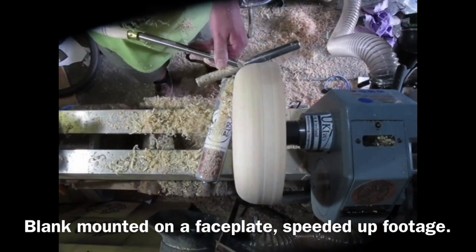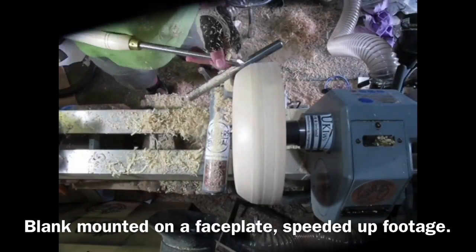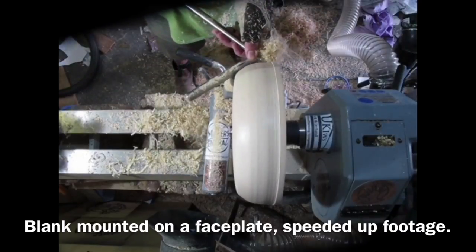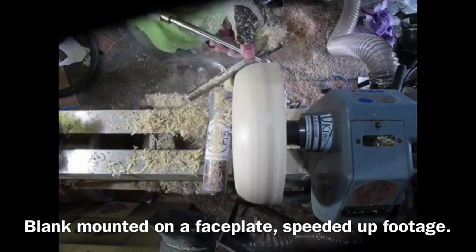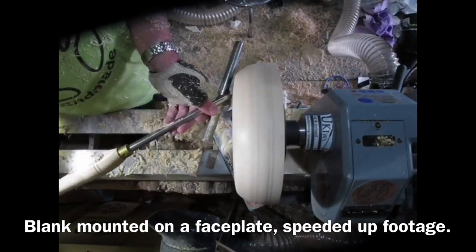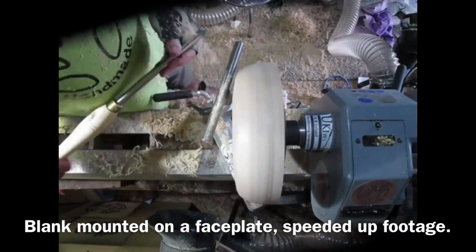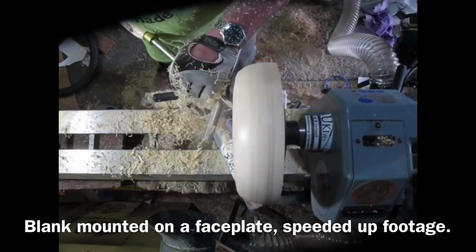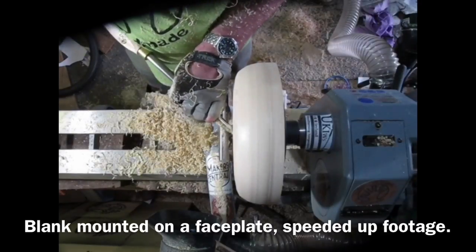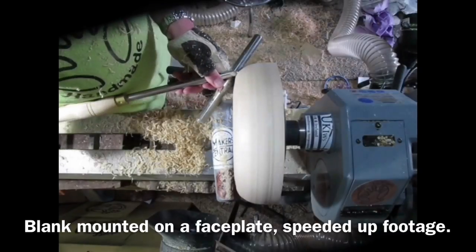Just neatening up the profile — a little bit of shear scraping, a few push cuts. You can see I've put a glove on at this point because the shavings get very hot coming off this kiln dried sycamore. Be really careful using gloves — make sure they're tight fitting and fingerless, do not let them come into contact with anything. I can't really recommend using a glove for wood turning because there's many people who frown upon it, but I actually was getting almost a burnt hand doing this until I put the glove on.